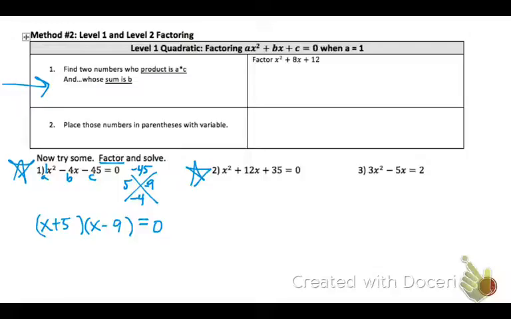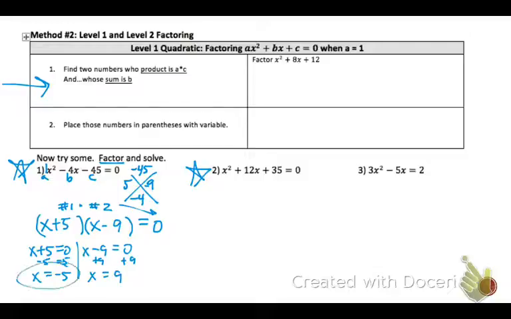And then the last step is we want to go ahead and solve. There's a property in math called the zero product property. It says if two things multiply together and equal 0, that means one or both of them have to be 0. So we're going to use the thought that if each of them equals 0, then we end up with our solutions. That's where the quadratic crosses the x-axis, where y is 0. So these are our solutions.